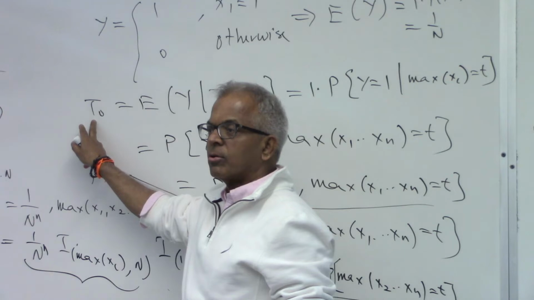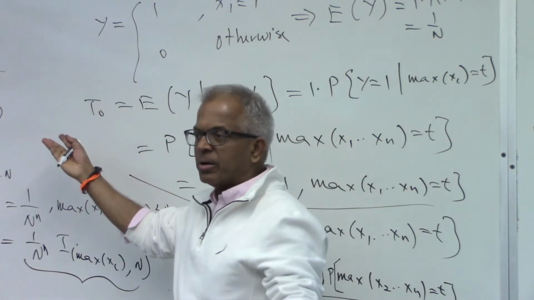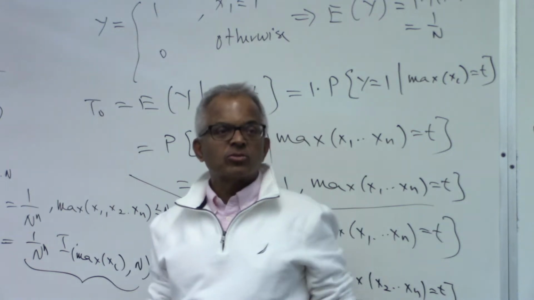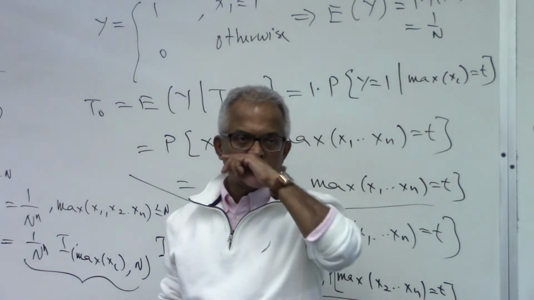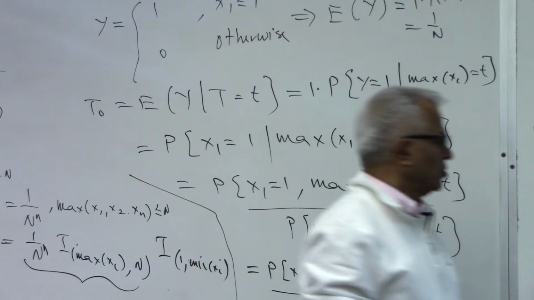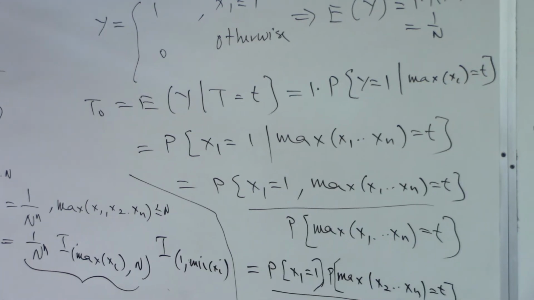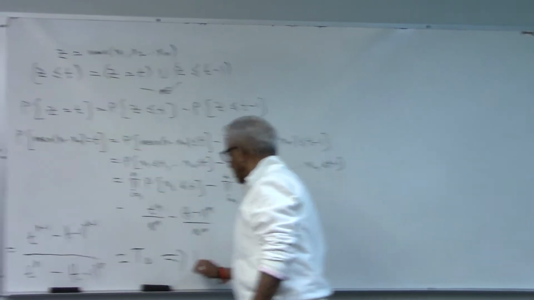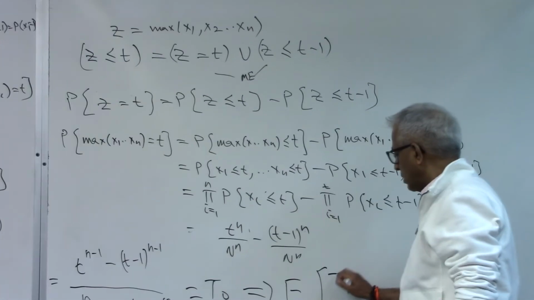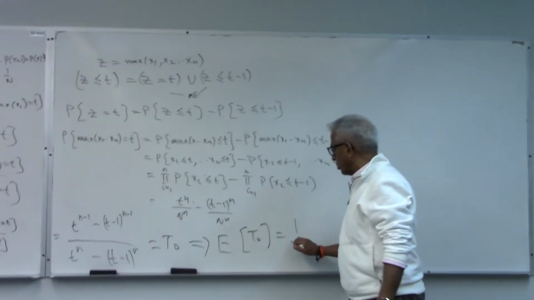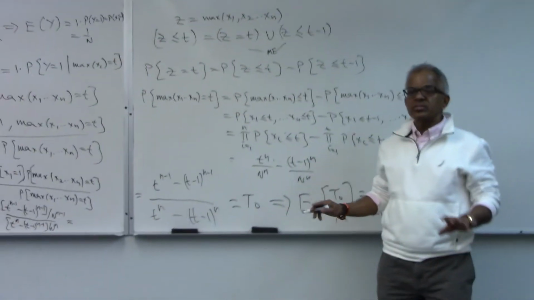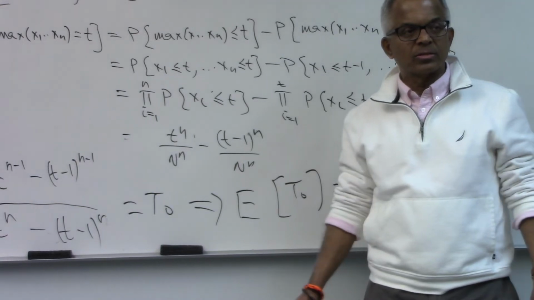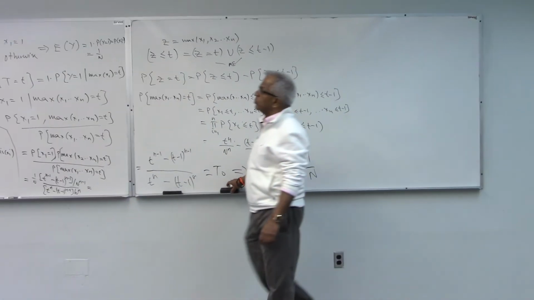You don't know? That's guaranteed by the theorem. But what you may want to do is compute the variance of t naught. I'm going to leave it to you to compute. So this is your t naught, and the expected value of t naught is 1 over n. What is guaranteed is that there is no other unbiased estimator better than this in terms of variance. So that's guaranteed. Let me do the first part.